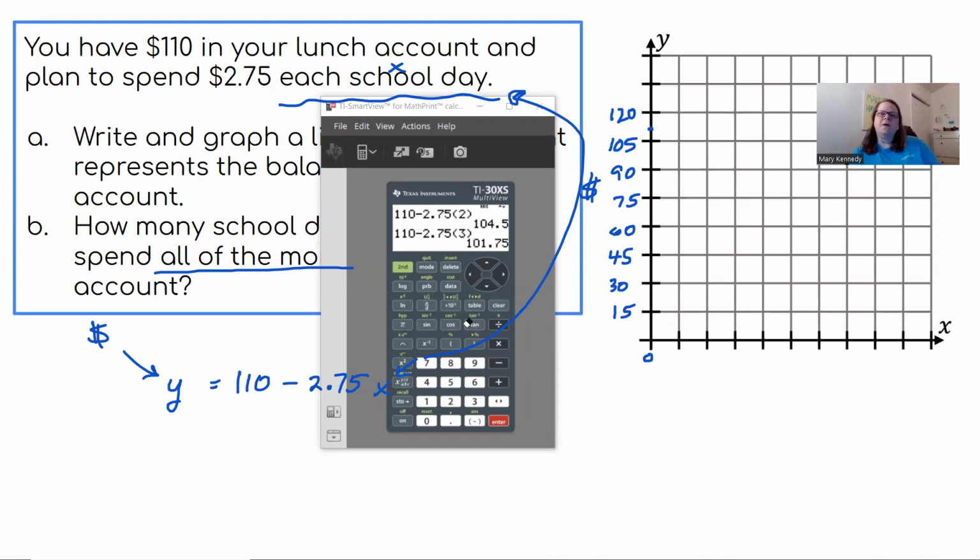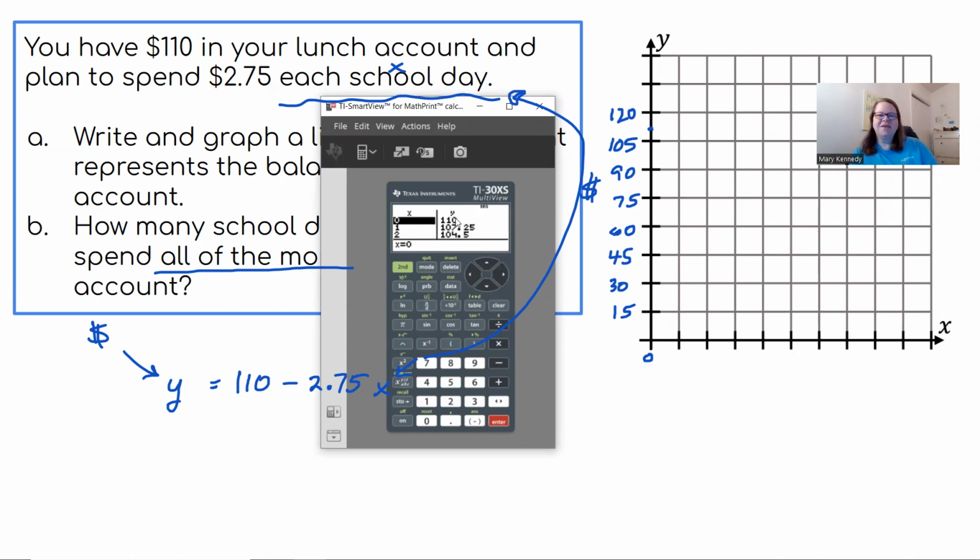So I want to show you this nice table. Here I can type in exactly our equation, $110 minus $2.75 a day. And let's say I want to start, well, let's start at 0, excuse me, change that to 0. And it's going to go up 1 day at a time. And we can just kind of see the numbers that we were getting when we were typing it in 1 at a time, you know, really tedious.